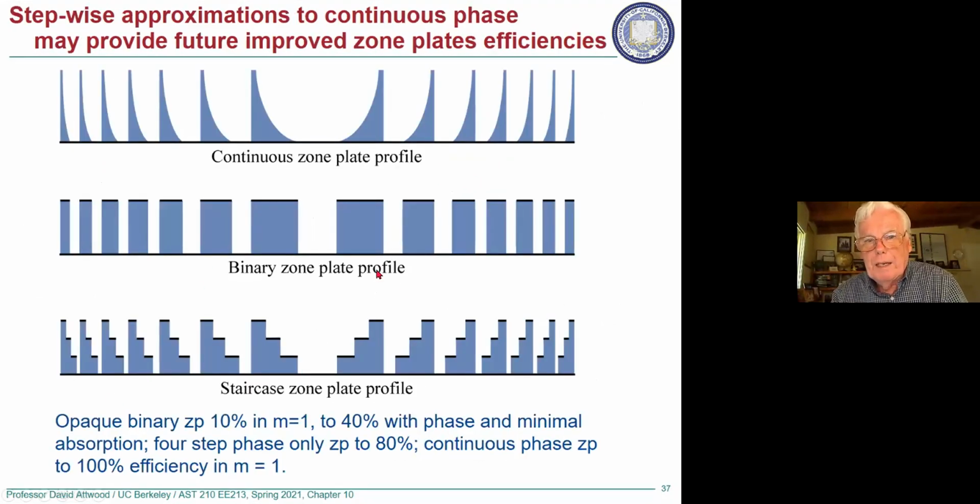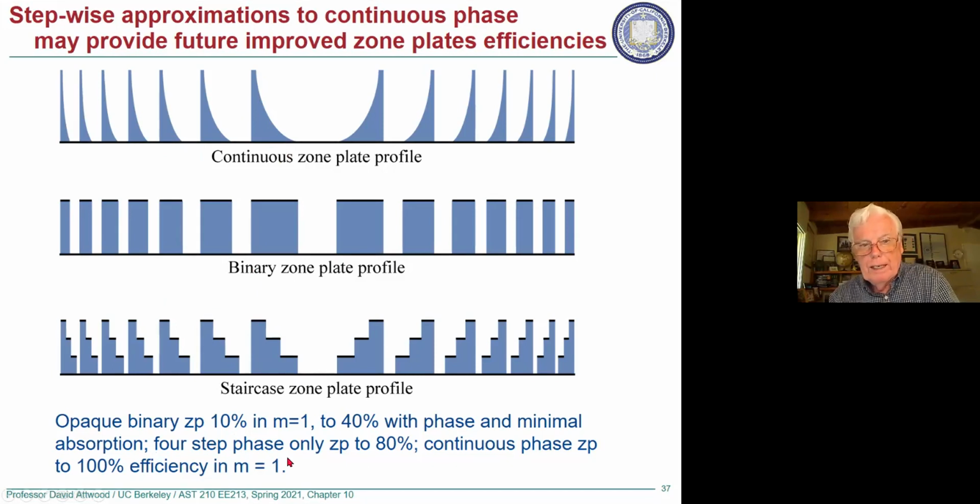These would be future steps. Presently, what we do is what we call a binary zone plate, absorptive zones, okay? Well, maybe you could have less absorption by breaking this up into steps, which sort of bend the wavefront a bit. So that would improve the zone plate efficiency, or perhaps you could make a continuous shape. And so these offer you various improvements, especially if there were phase zone plates with these different profiles.